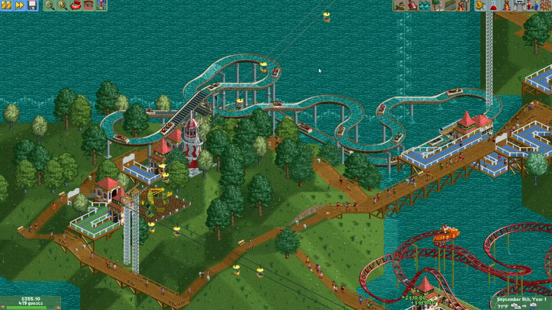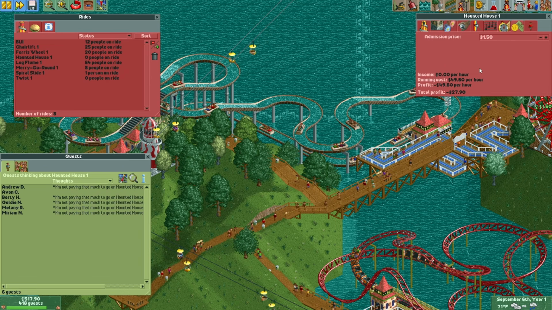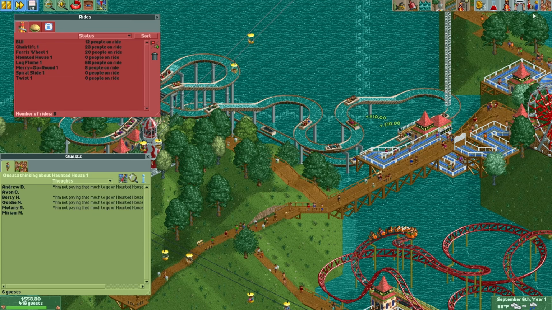Haunted house has no people on it. What's going on here? I'm not paying that much, he says. Fine, we'll go back to 150. Now will people ride it? No, people are getting in line. That's good. Okay, what else has no people on it?